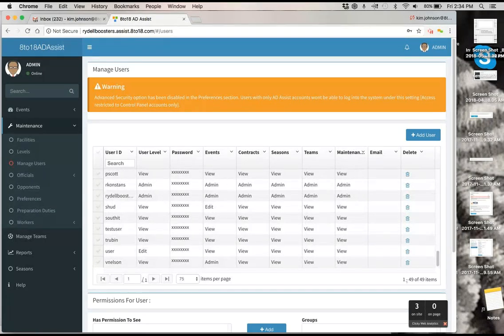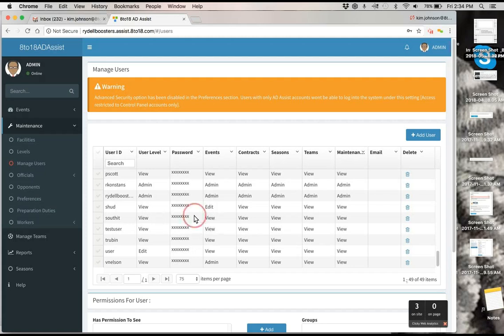You can put them in here as an admin or just give them viewing rights. So this particular person is in here. I'm not sure, it's just a sample. They only have viewing rights. They have a password, so when they're going to log in, instead of putting the school name and Athletics 99, they're going to go in here, and this is their username, and then their password, which you don't see.